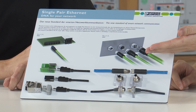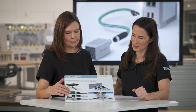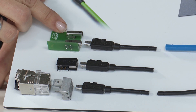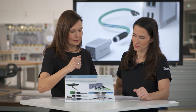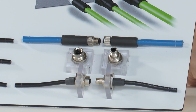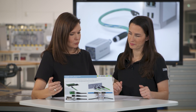You have brought quite a selection of cable and device connectors. What are their distinguishing benefits? We offer connectors for single-pair Ethernet for the IP20 area — that is, cable and PCB connectors for THR applications, and accordingly pre-assembled molded MA connectors and device connectors for use in field devices. The entire product system is consistently pluggable, meaning you can even combine an IP20 connector with an M8 connector, which again gives higher efficiency.